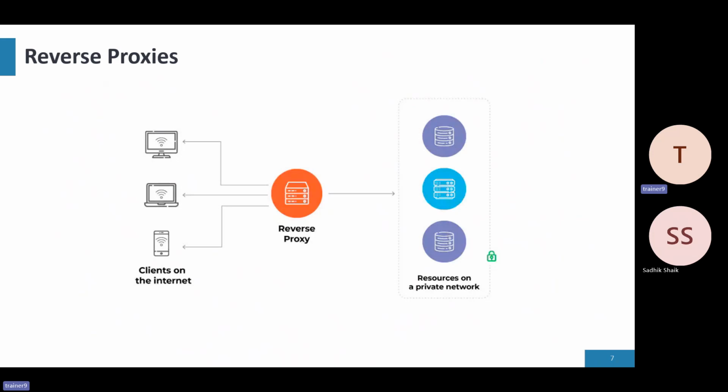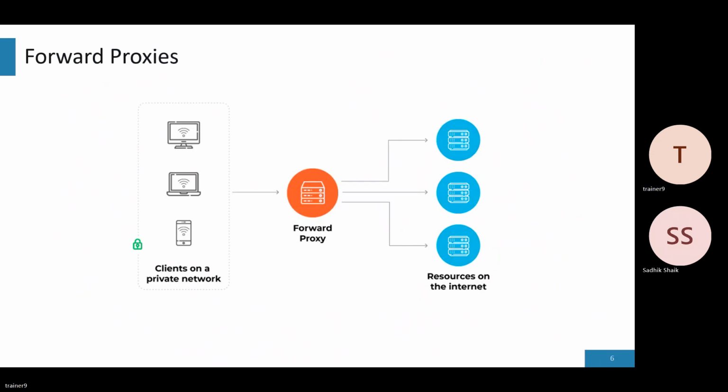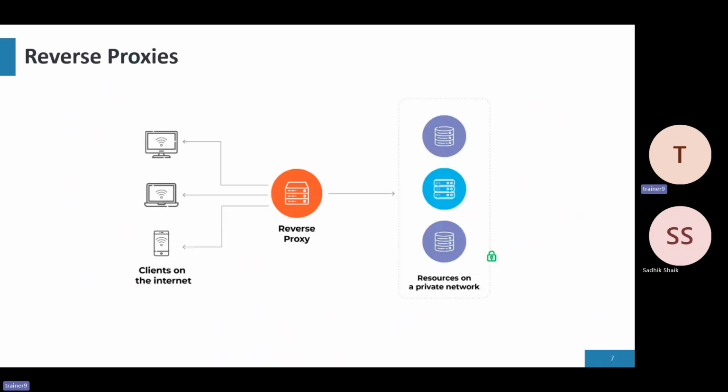Why do we use the reverse proxy? Primarily to operate on behalf of my servers, so we manage the requests from the clients to the server. In the forward proxy that we saw previously, the client request is managed on behalf of the client. Sending the client request is managed by the forward proxies. Whereas with reverse proxies, it will manage the request coming to the server.